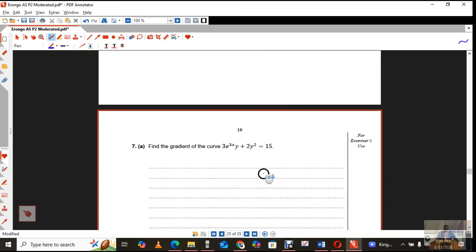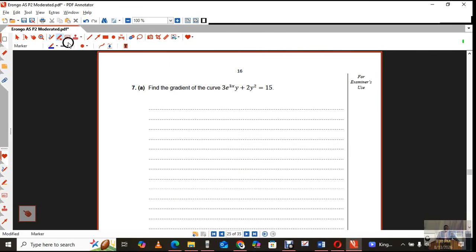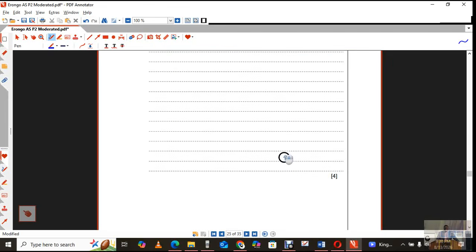Okay, that brings me to question 7. So we are dealing with implicit differentiation, is it? Okay, right, so this again is something that you should know how to do, and I need to highlight that here I'm going to apply the product rule. That's why I'm highlighting them. So that's going to be, because I'm supposed to find the gradient, that means I'm supposed to differentiate. So I'm going to use the product rule, and you know what the product rule entails, okay?